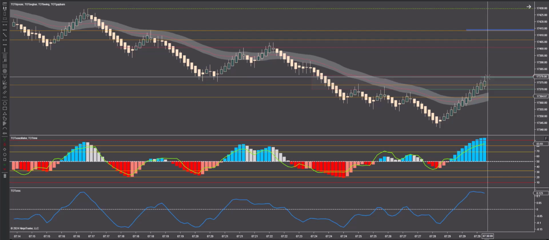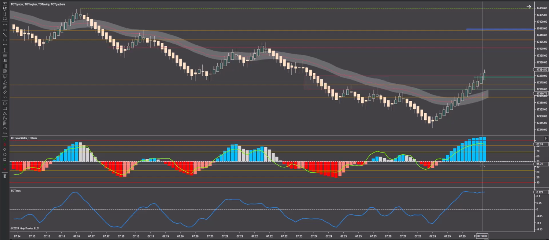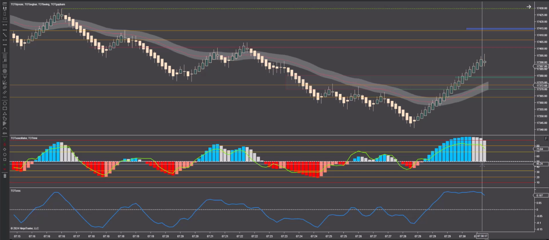Now our full body bar is starting to get a larger tail on top, so we're looking for the Xroc here, now pointed down on that bar, so probably going to reverse. Nope, it does not. Keeps going. Whoa, it's a big rip.